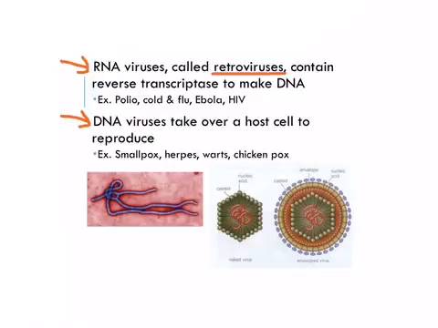And so because of that, they have a special enzyme found only in these viruses. They have the ability to get the cell to make this reverse transcriptase enzyme, which causes a reverse of transcription, and DNA is made from the RNA, and then the cell incorporates that piece of DNA into its own genome, and it is copied along with the cell's DNA, and that's how the virus reproduces.